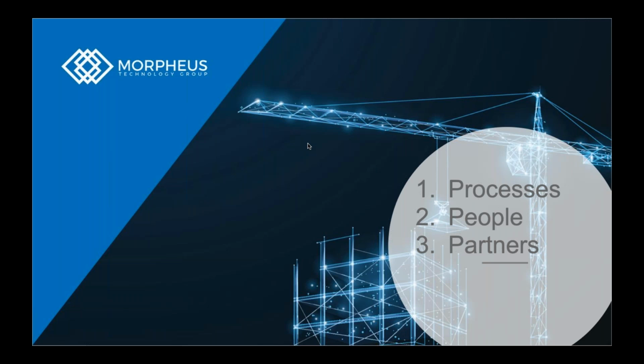And then finally, partners. And I'm not so much talking about us here. This is really about ProjectSight and the Trimble team. I think these guys are in it for the long haul, right? Trimble has a phenomenal history in this space. ProjectSight has that wonderful legacy of the Prolog product. They're great teams to work with, and Matt and his team are phenomenal. We work closely with the development team as well as solution consultants and solution engineers. So there's a seamlessness, not only in the exchange of data, but in the way we work. And sometimes I would argue clients don't know whether it's Morpheus or ProjectSight. That's how closely we work together as we roll out these integrations. So, great group with the Trimble team.